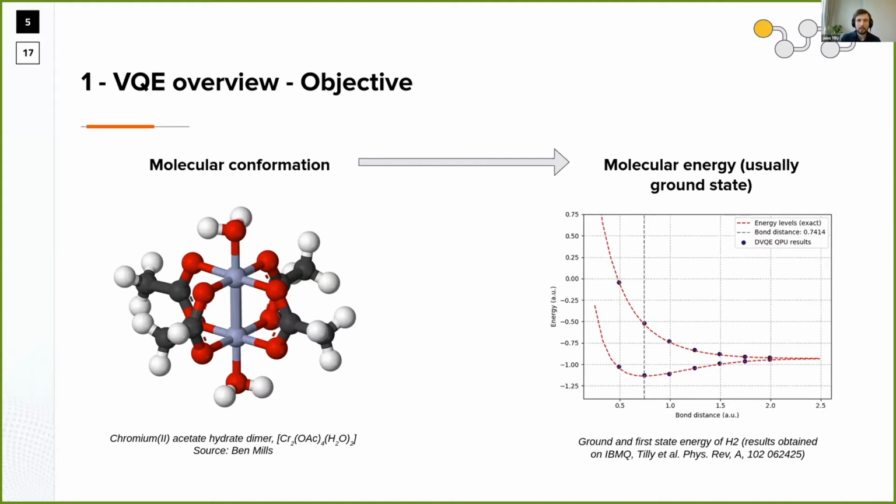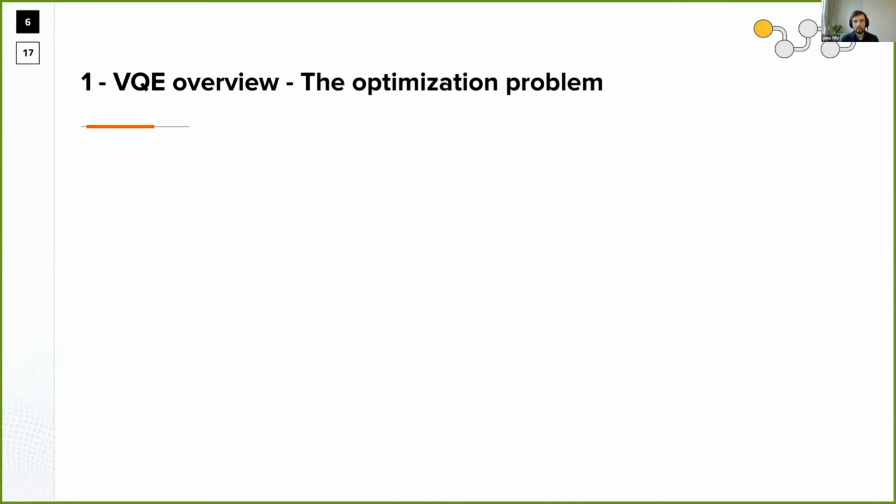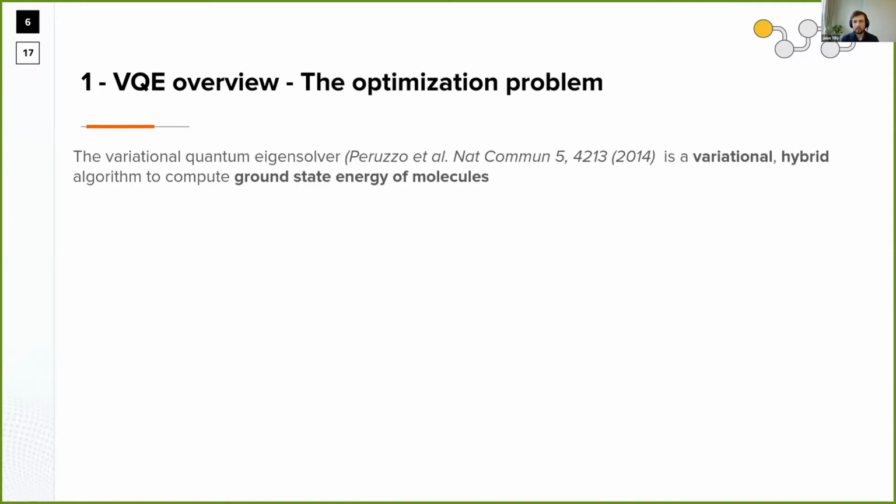And it's basically based on the variational principle. Those of you that are not aware, the idea of the variational principle is that if you look at the expectation value of a molecular Hamiltonian, it will always be higher than its ground state energy. So what you can do is variationally optimize your electronic wave function up until you find the point where you have the lowest possible energy, and therefore you find the ground state energy of your molecule. Of course, there are many applications of this throughout quantum chemistry, material science, and chemical engineering. It's one of the core metrics that we want to look for.